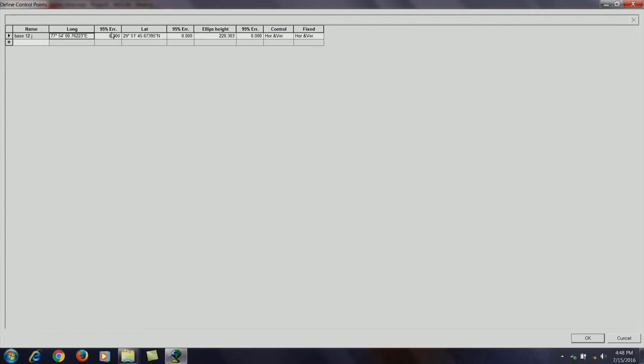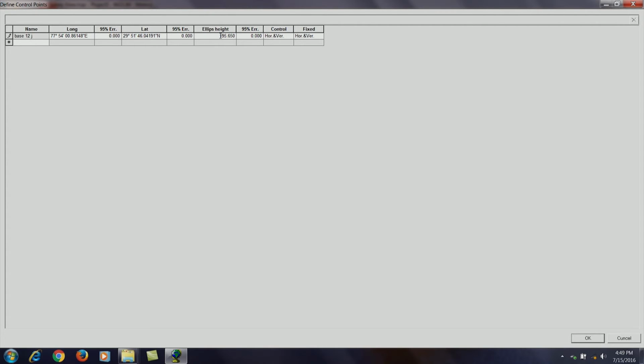Now, this is the control point where 77 degree 50 minutes and 86148, then this is 46.04191 and height 195.650.